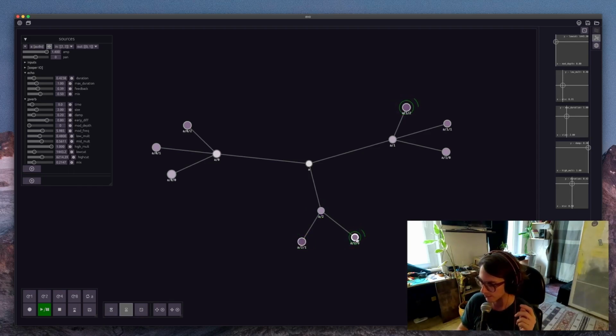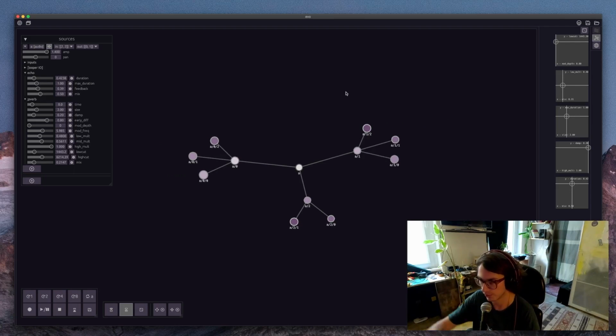I love working like this because I tend to improvise for a long time, usually like 40 minutes, and then after a while I have this enormous network of sounds, and using this youngest-oldest way I can alter it and bring back very old musical ideas or stop the new things.